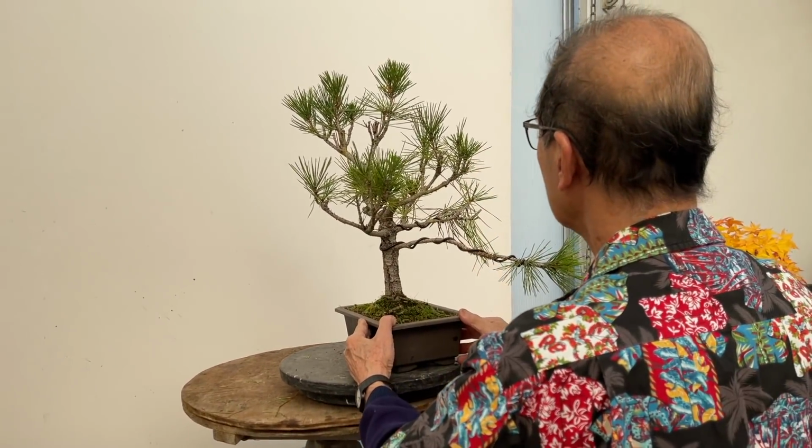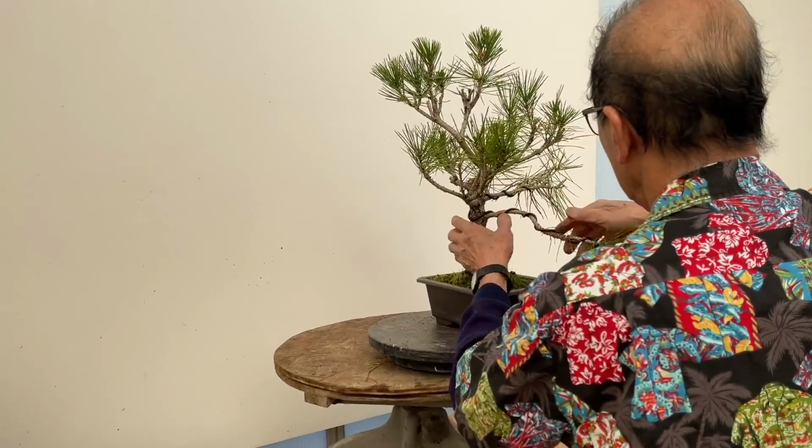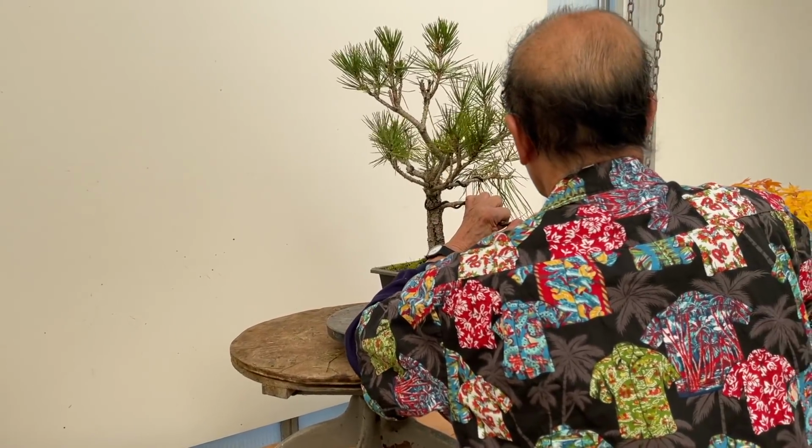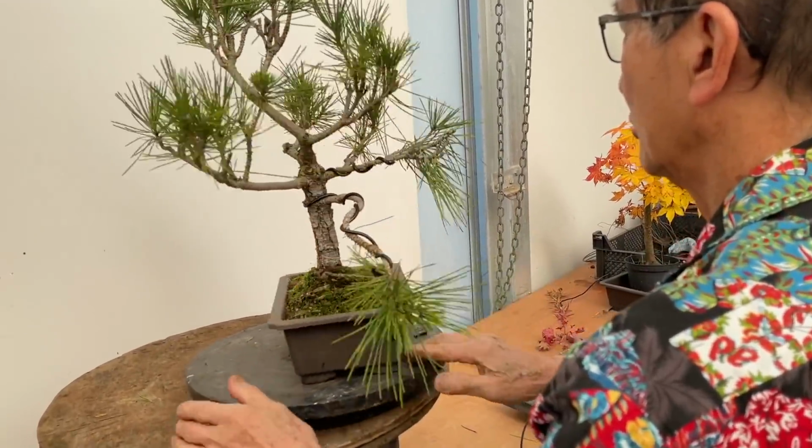Okay, I haven't yet decided which is the front. I know roughly which is the front, but I'm keeping an open mind. I'm doing a zigzag to shorten the branch. Okay, now let's turn to this side.